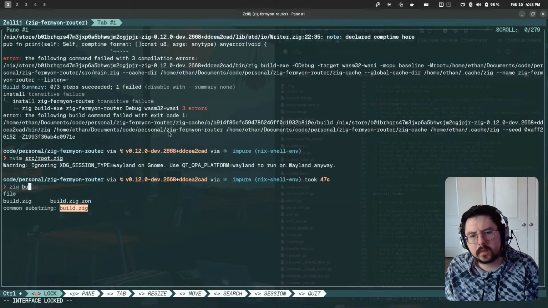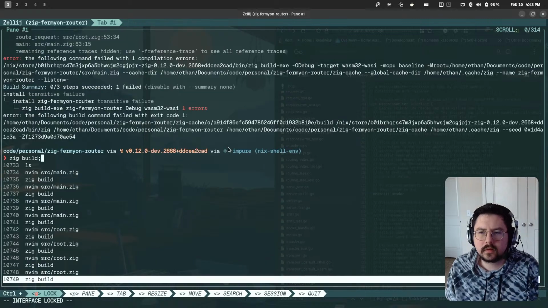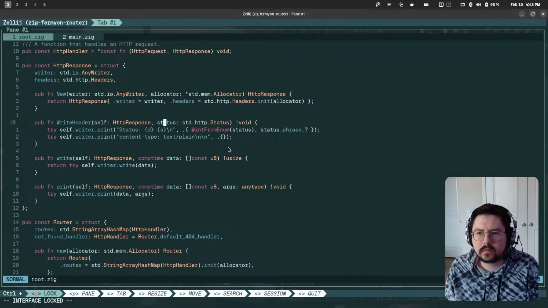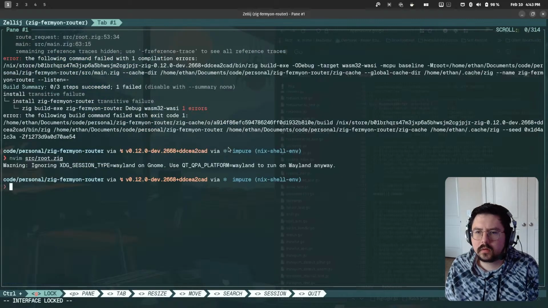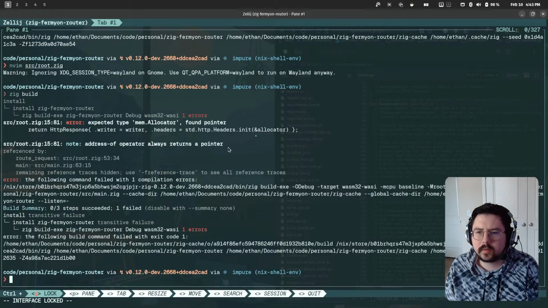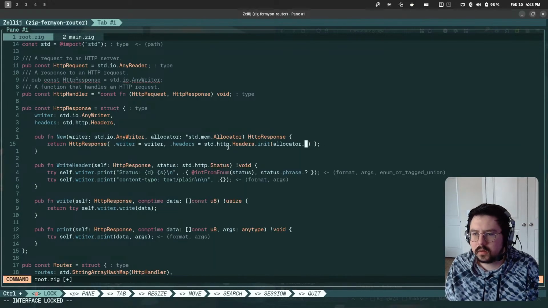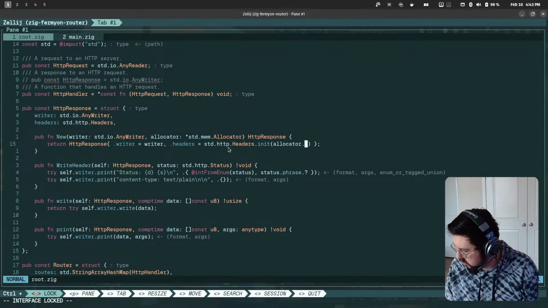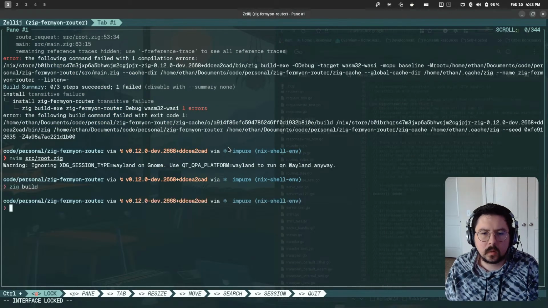Okay. Okay, now we just need to fix the allocator. Expected type this, found that. Did I do that backwards? Yeah, that is the wrong thing. There we go.